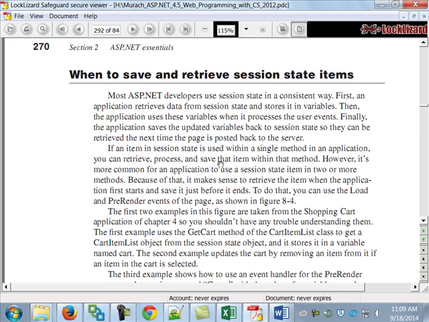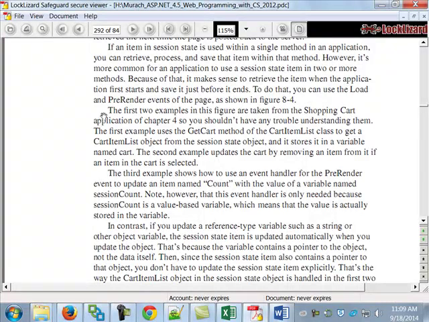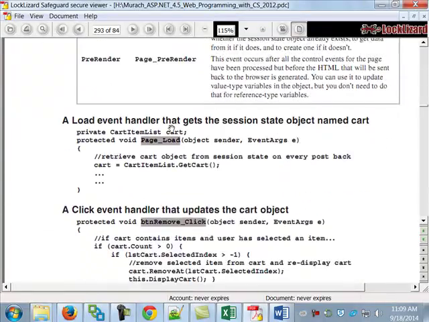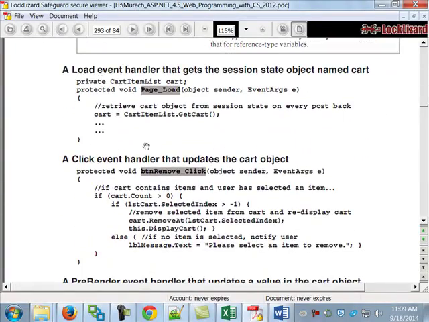So the author says the first 2 examples are taken from chapter 4. So it's stuff we have been doing already, in other words. And that's right. These 2 examples that are right here. All right? So as it says, the first example uses the getCart method to get a cart list or a cart item list object from session state and store it in a variable named cart. All right? So this is going over the stuff we have in a session and it's copying it over. That's a class variable right there that we're copying it into. So what does that have in it?